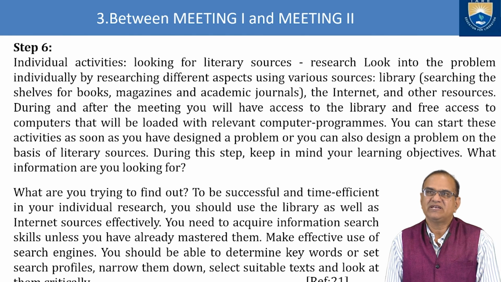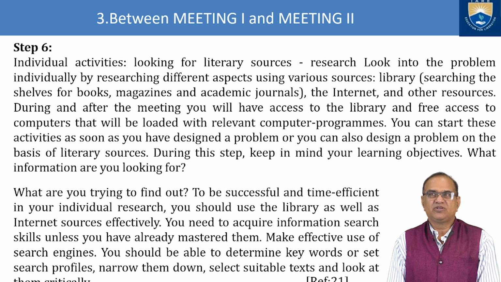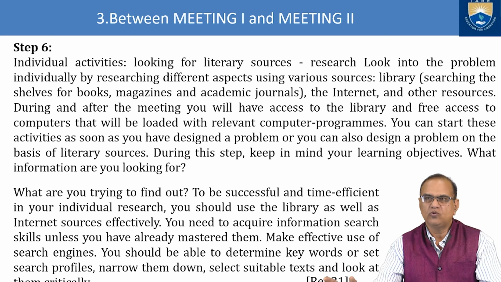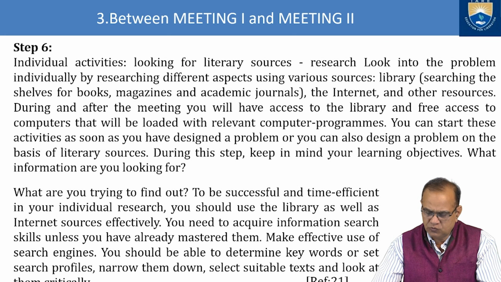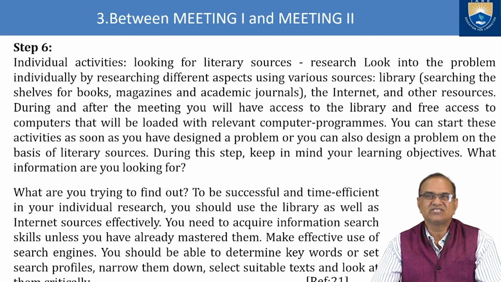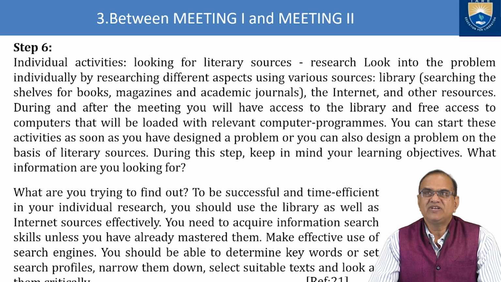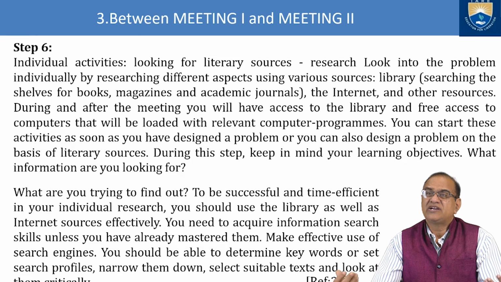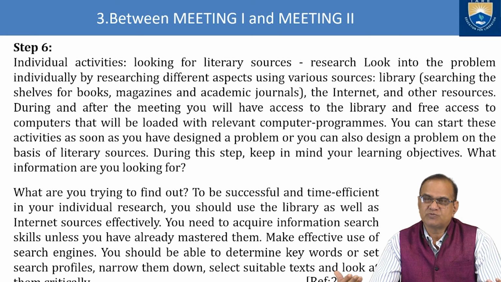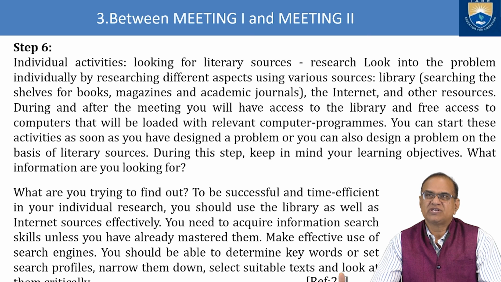So these things have to be done. Now meeting 1 and meeting 2. What we have to do between meeting 1 and meeting 2 will come in step 6. So there are some individual activities, like looking for literary sources. In this, your literature survey, your books, your articles, your newspapers, your YouTube videos.